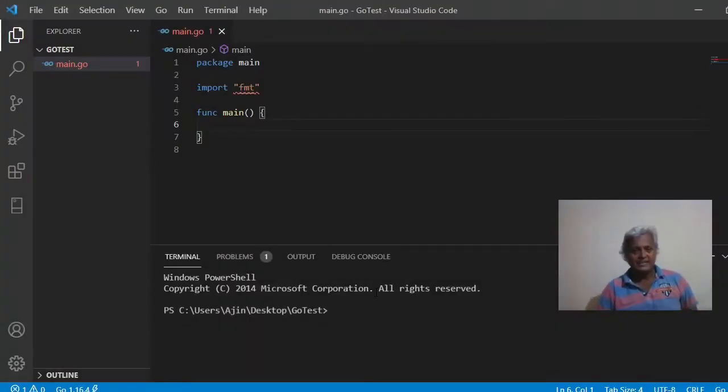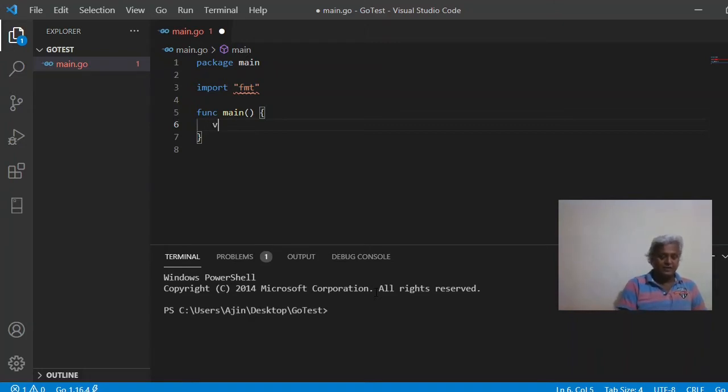Very good evening friends, and in this video we are going to discuss how we can fetch the data from the user. Those who have studied the C or C++ programming languages know how to get the data. Particularly in C, we used to get the data by using printf and scanf. Go has similar features, but before that you have to declare the variable where you want to store the data obtained from the user.